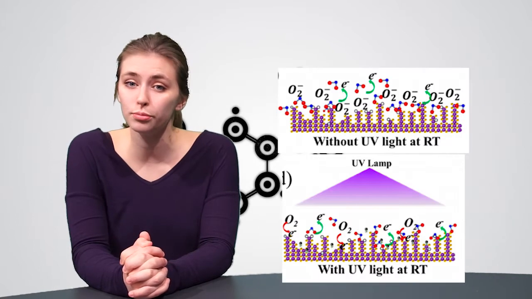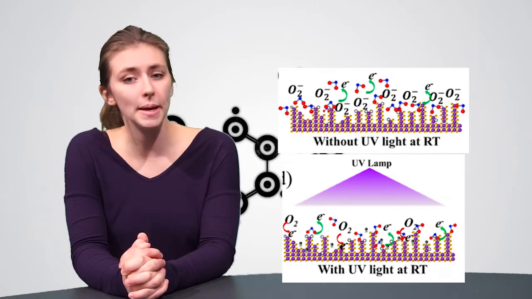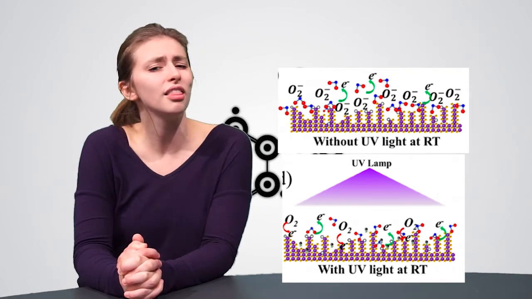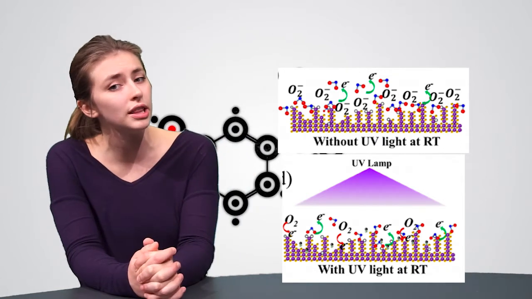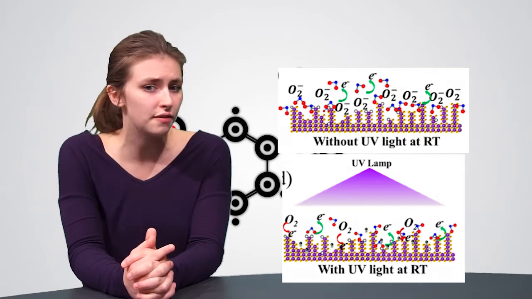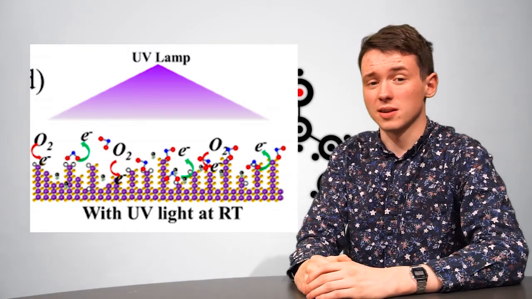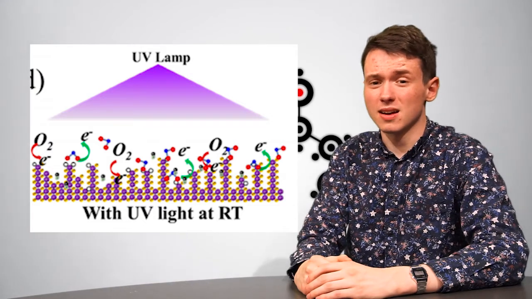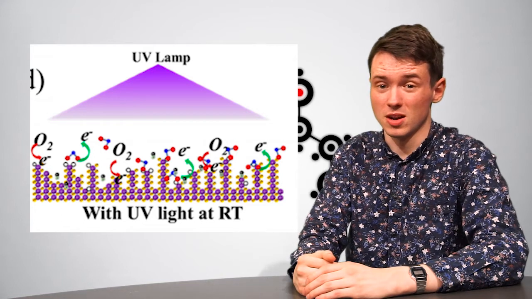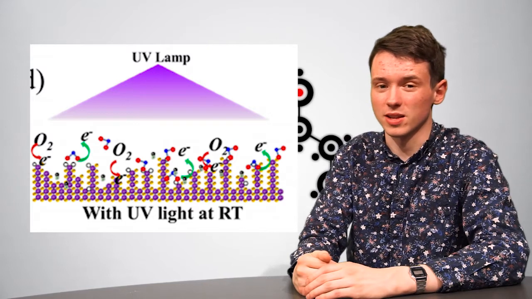With the UV light at room temperature, the sensitivity to the nitrogen dioxide concentration may be significantly larger than without the UV light because UV illumination likely created new active sites on the molybdenum disulfide flakes from the release of oxygen that had been adsorbed previously. The UV light generated photoelectron carriers like electron and hole pairs in the flakes, and the oxygen was desorbed from the molybdenum disulfide flakes and adsorbed to the molybdenum disulfide film, thus creating new active sites on the flakes.